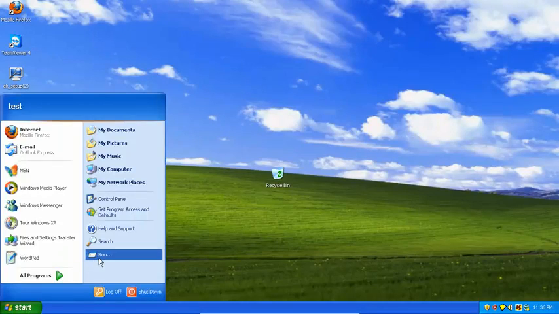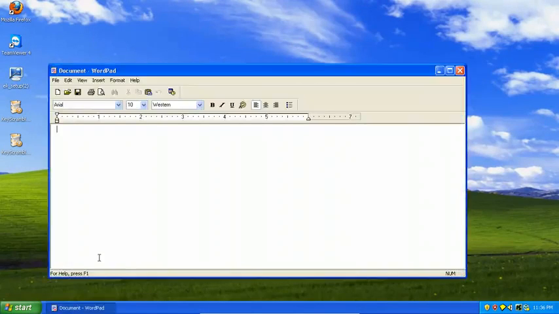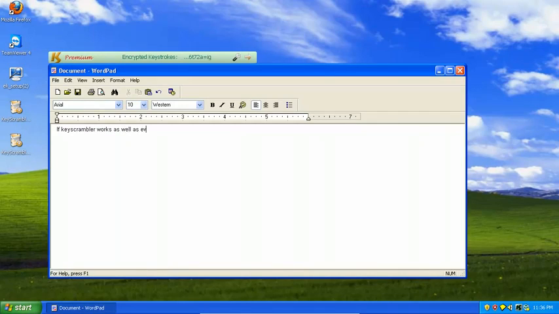So now it's monitoring and scrambling all my keystrokes. Let's go back into Word. I'll say, if Keyscrambler works as well as everyone thinks it does, then this kernel mode keylogger should see everything I am typing, right?